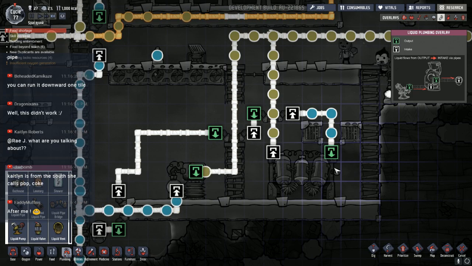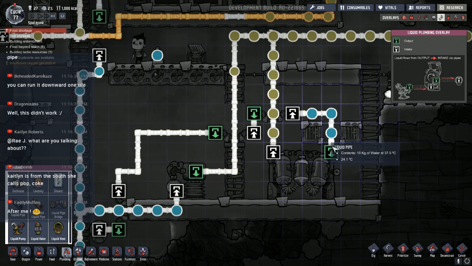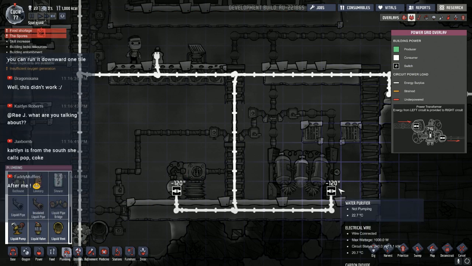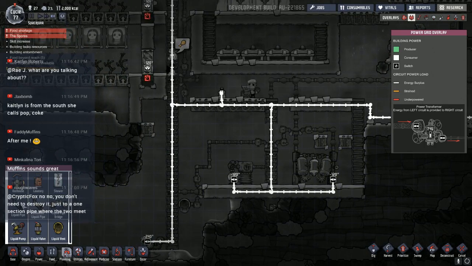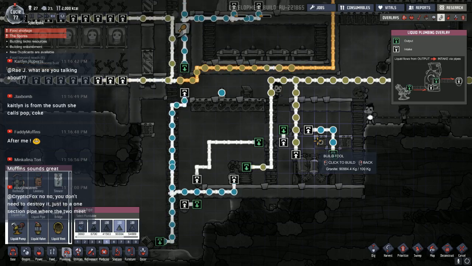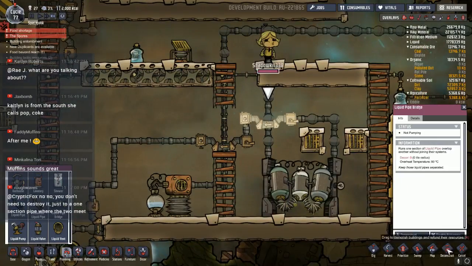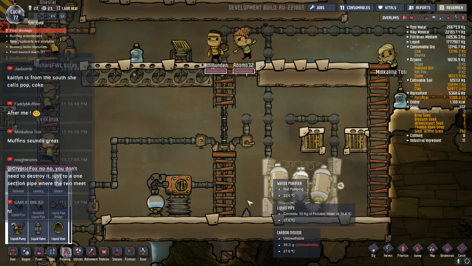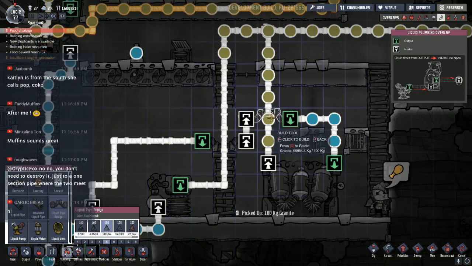I mean, come on. It's still not going. Is it a power issue? It's not a power issue. Ah, man, I hate this game sometimes. Alright, deconstruct this. Maybe we stick it in another pipe bridge, it'll sort out the problem. I wonder if it was just backed up in there somehow.